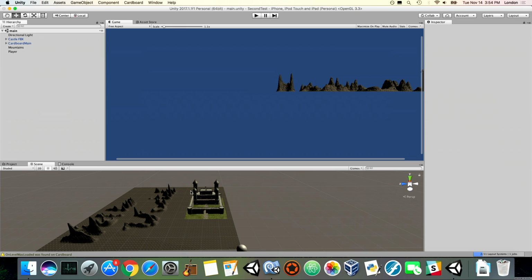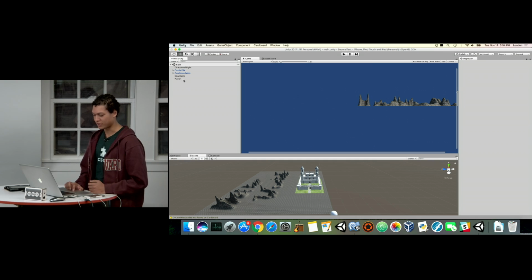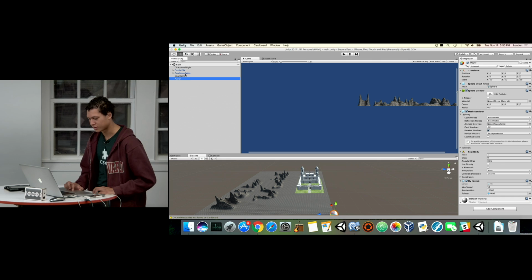So you'll see it looks very similar to the one that we just built, except for this one. And you'll notice that everything is dark right now. Unity takes a little bit to calculate the light and how the light should reflect off of objects. So that's what just happened there, is it finally figured out how to calculate how the light bounces off of objects. And that's one of the other big things that you might run into if you make your terrain too big, is that it just can't calculate the light.